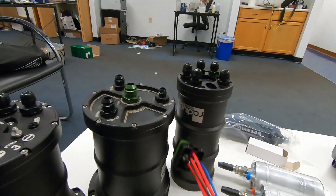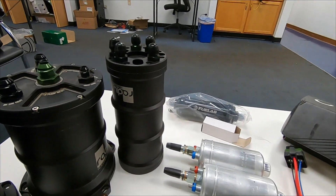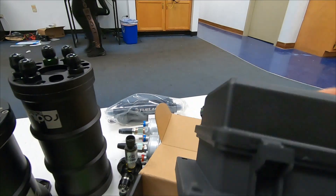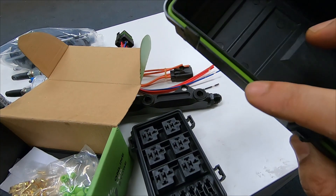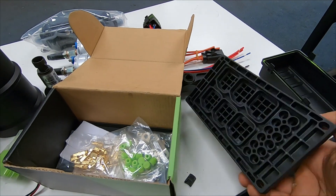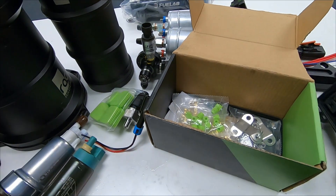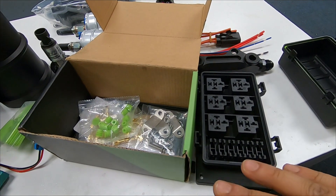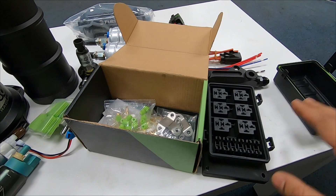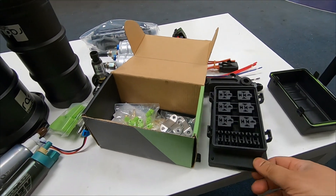Usually if I have one or two pumps, this relay kit is what I would use. But for something like this with multiple pumps, I actually invest in a fuse box. This specific one is very good — I really like it. It's weatherproof. You basically put your relays here and your fuses here, connect them in the back, and they have really good weatherproof connectors. I do all my fuel pumps, relays, and basically any accessory I want to control or make a separate line for through something like this. They come in 6, 8, 12, 16 positions — whatever you want. It's considerably cheap and it's heavy built, pretty good material.